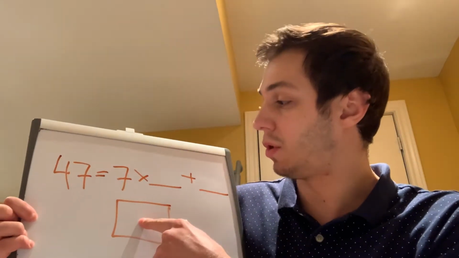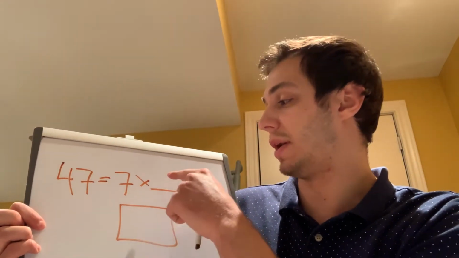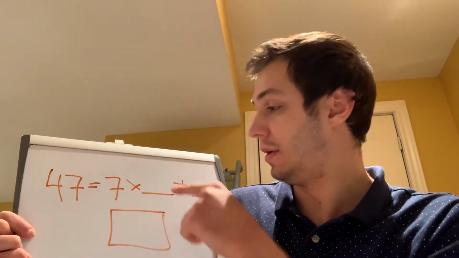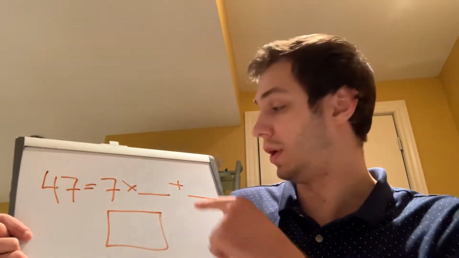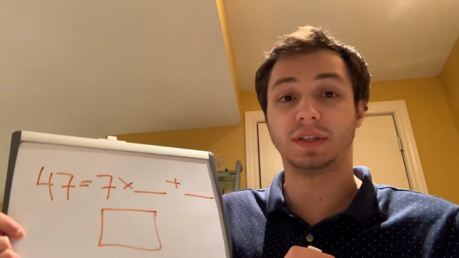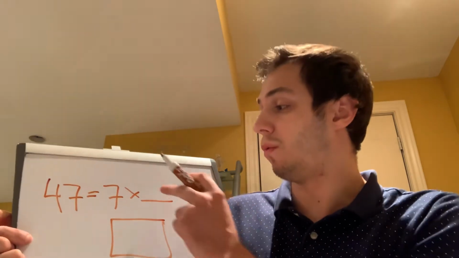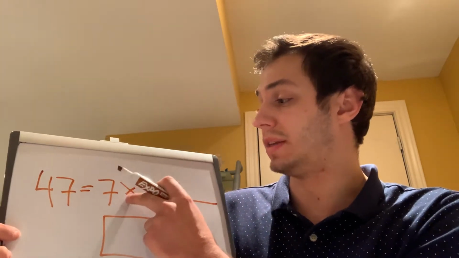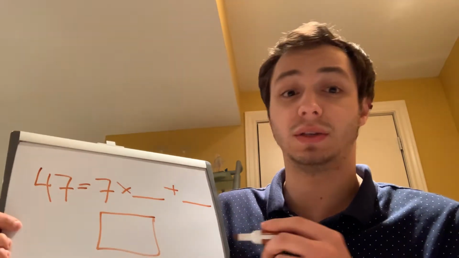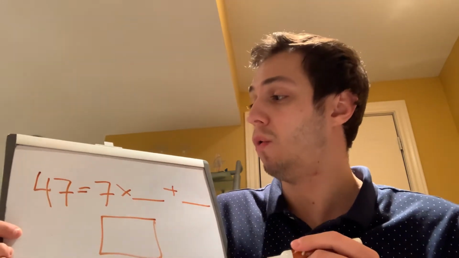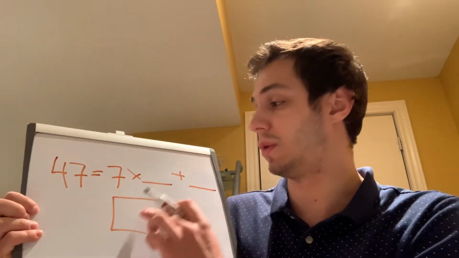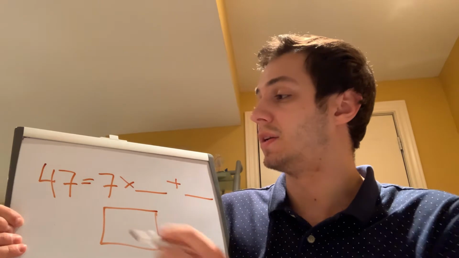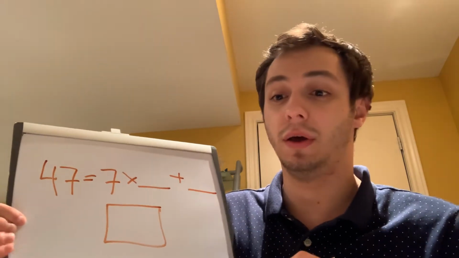In this box, we're going to write what 7 multiplied by a number equals. That will help us figure out what number we need to add to get to 47. So there is more than one answer we can use, right? We can multiply 7 by 1, we can multiply 7 by 2, 3, 4. What I want us to focus on for this question is figuring out 7 multiplied by what number will get us just under 47, right?